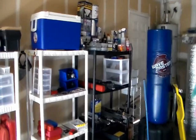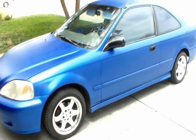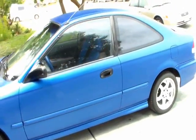On this recording, I'll be changing the oil pan gasket on a 1999 Honda Civic DX. If you're working on a 1996 to 2000 Honda Civic, then the procedure should be about the same. This is the Honda Civic I'll be working on.